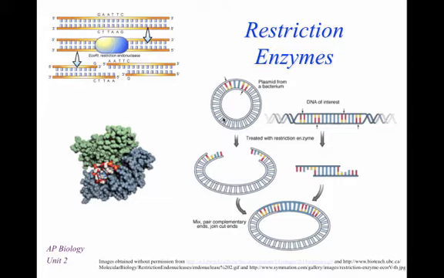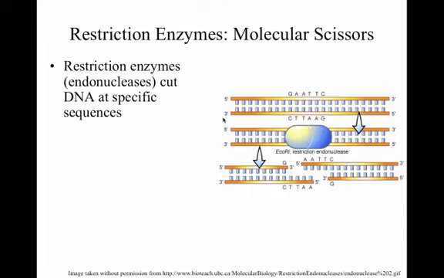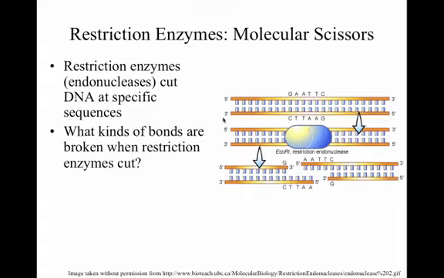I think this is on page 53 of your notes, but you should have been told before this what page to start on. So you can think of molecular restriction enzymes like molecular scissors. Essentially what a restriction enzyme does, and it's technically called an endonuclease, is it cuts DNA at very specific sequences. So it doesn't just chop the DNA up anywhere. It's looking for a specific sequence, and it's going to cut at a particular location within that sequence.